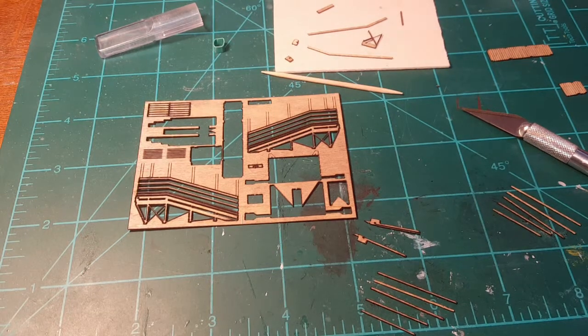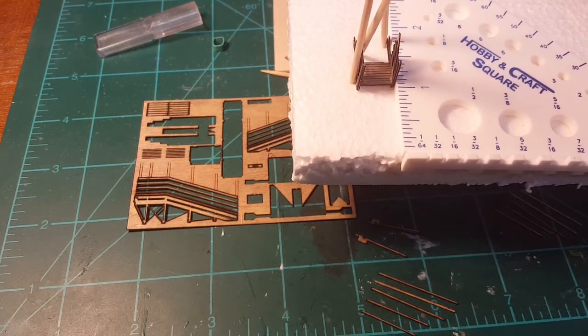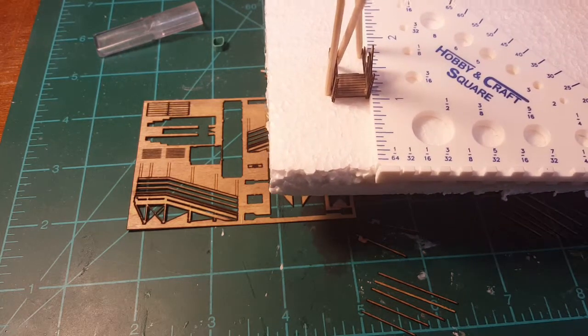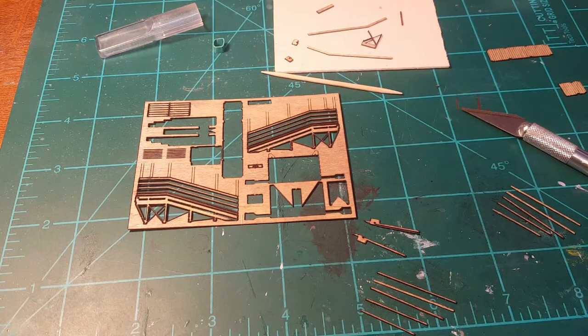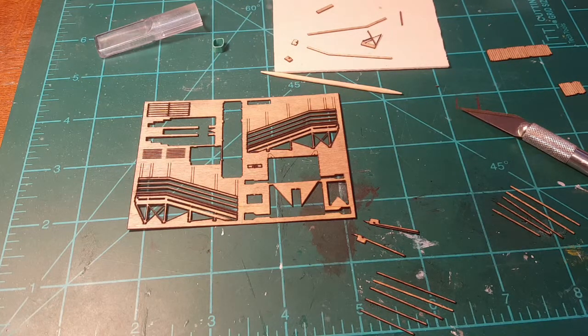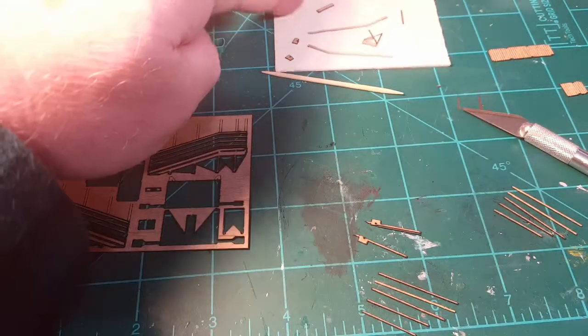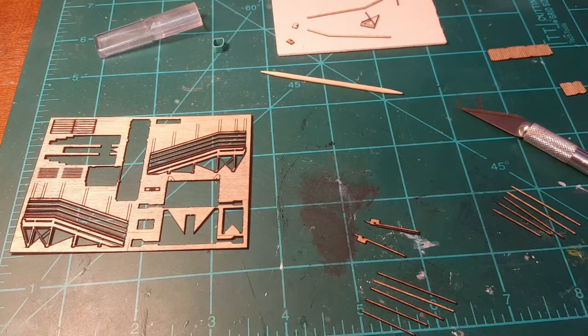And on the gate, it came with a pin, but of course it was so small I managed to wind up losing the pin. I've had to keep this straight to put this together and use some toothpicks, hopefully to get it straight. I guess you could actually work the gate, but I'm going to fix it where it's down. I can barely see the pins, and as a matter of fact, I don't even see where they're at. I don't know if I've knocked them off on the floor or not, but they were so small I couldn't deal with it. It's probably getting old.